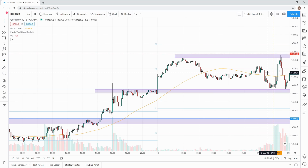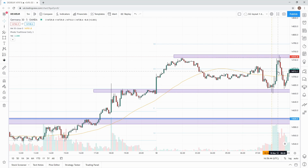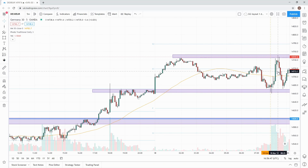And now they have a very aggressive bar here. We know that R1 could be important. It wasn't before. I wouldn't wait too long. And if you are really buying the idea that this is a range, you should enter here. It's a less probable trade, a little bit more risky, but given these circumstances, it would be a good call. It gets to R1 and it's stuck there.